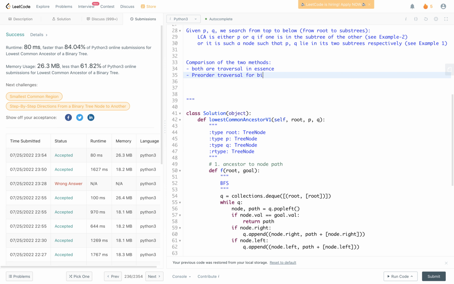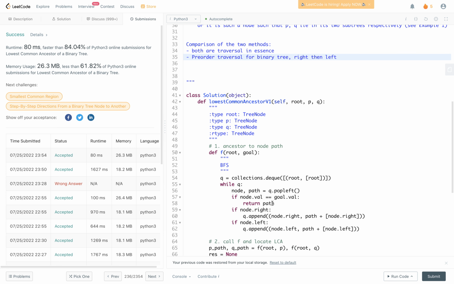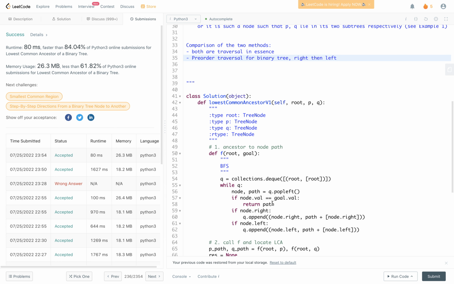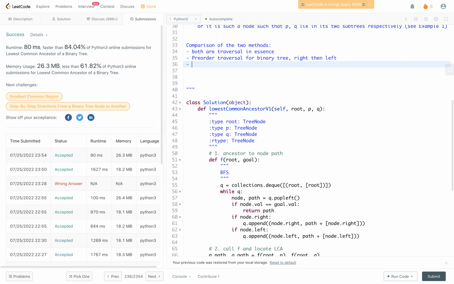But if you consider pre-order traversal for a binary tree in an iterative way, the order is actually important. So we need to first call right and then left. So that's why we do this here. So it's good to compare this code with the binary pre-order traversal. So this is the second point.